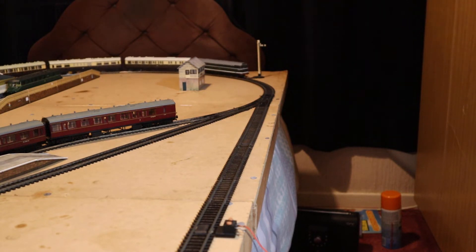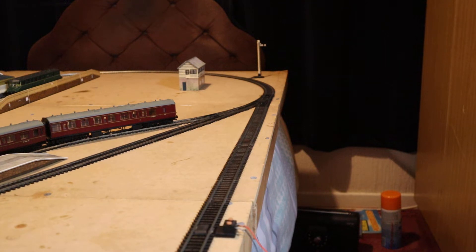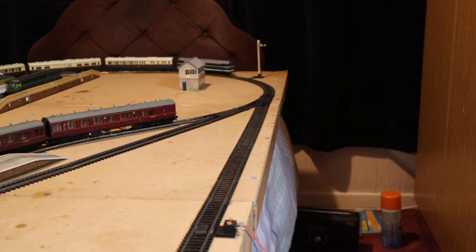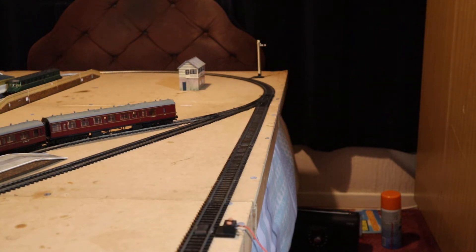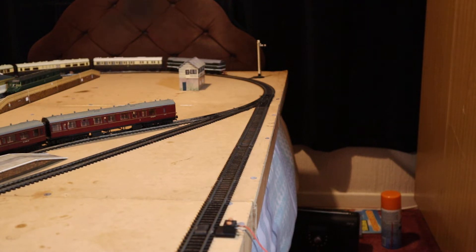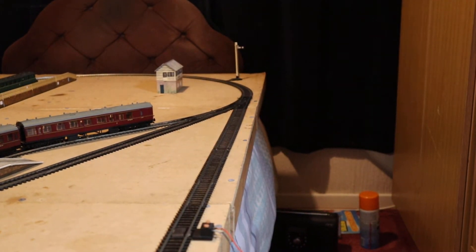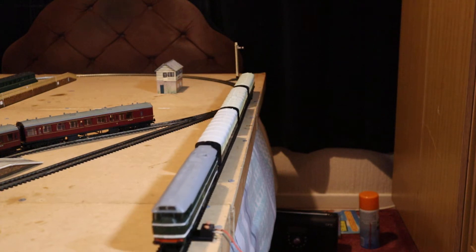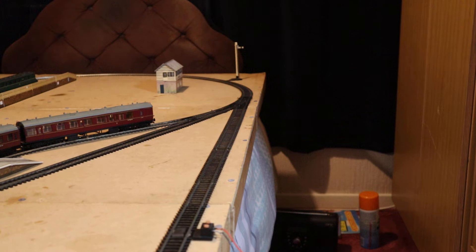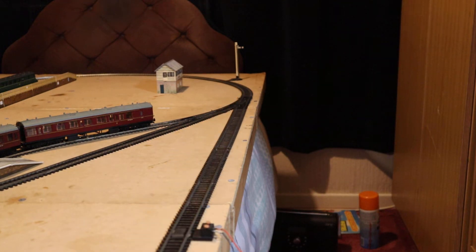The old Airfix — I think some of them went over to Dapple, some of the designs went to people like Mainline and even Hornby. The Airfix models do live on, but it's a very very nice locomotive, quite nicely detailed for its time — remember this is the 1970s. In many ways Airfix were ahead of their time. You can still pick up the right traction tires for it if they go a bit funny, because that's a risk with some of these older locomotives. I've changed the traction tires on some of mine because they were about 15-20 years old.